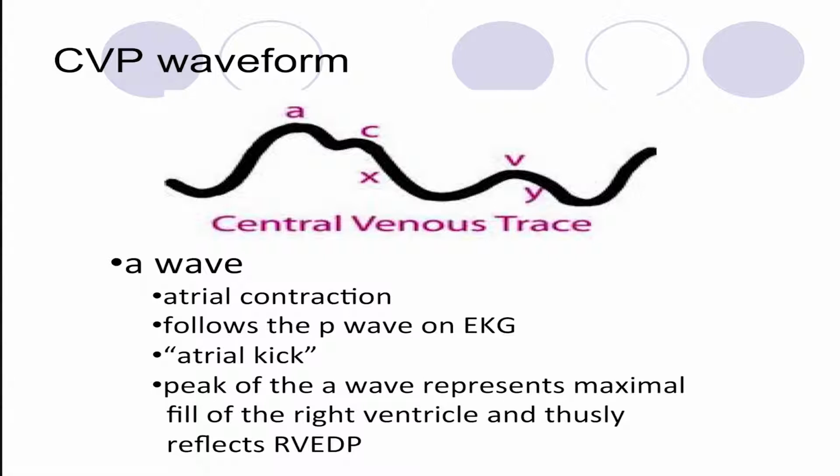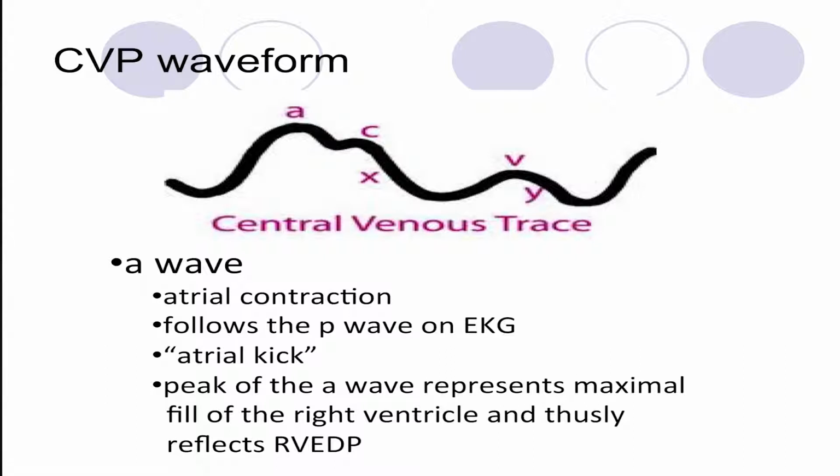If you're looking on air tracings, you have an EKG and then your CVP below. You can find this if there's any question about which one's which; we'll talk about with heart dysfunction. Sometimes that's hard. The A wave always comes right after the P wave on an EKG, of course, because your P wave is your electrical activity for your atrial kick, and there's your line.